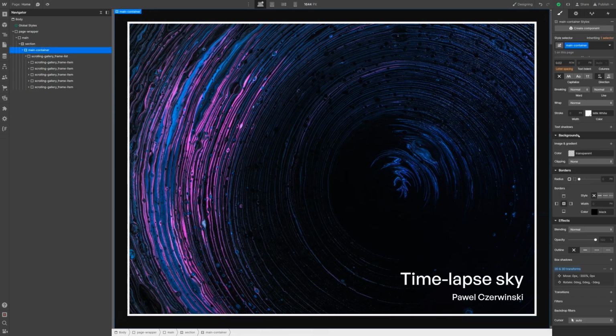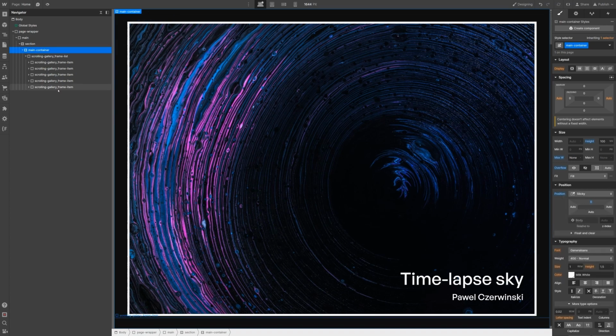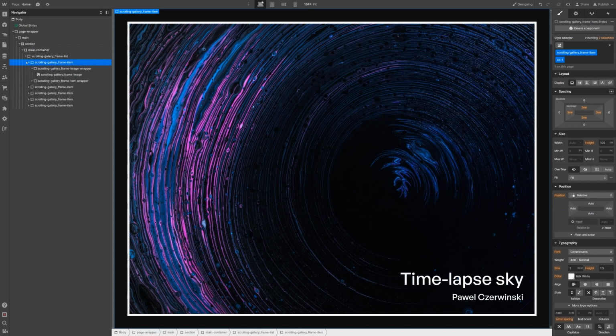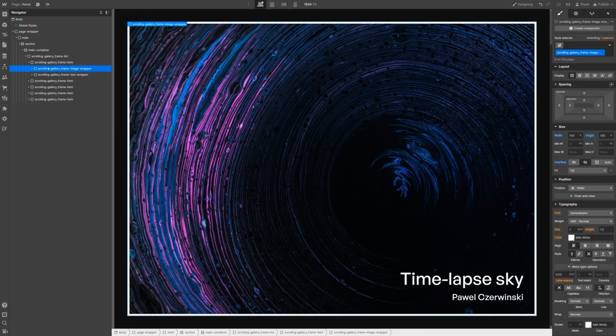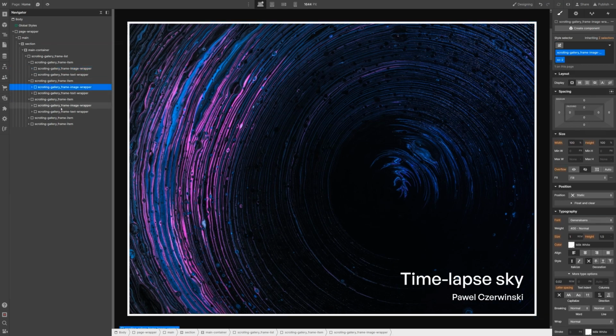Now we can once again take this back to hidden and sticky with the top offset of 0. And now what we need to do is add a combo class to the image wrapper here. So this will be image wrapper cc1, cc2, cc3.